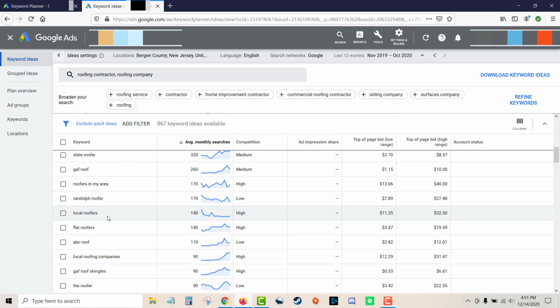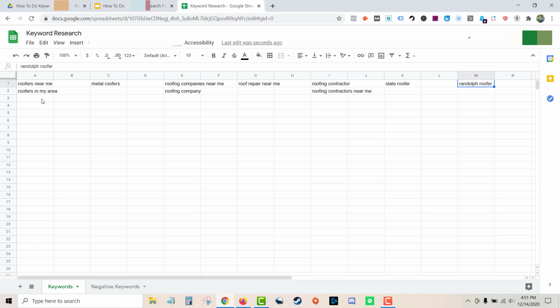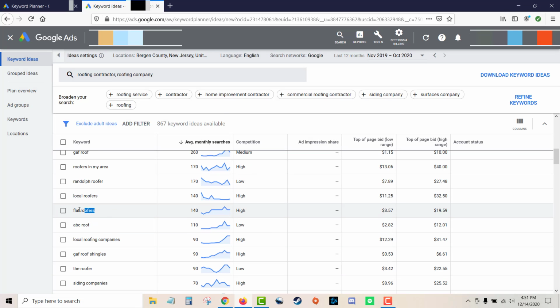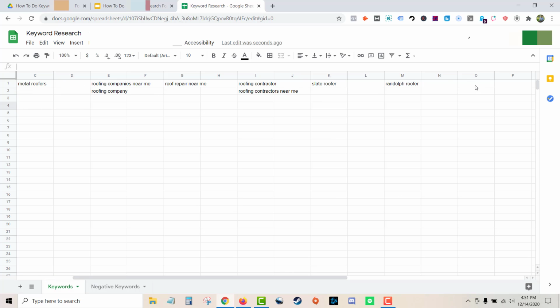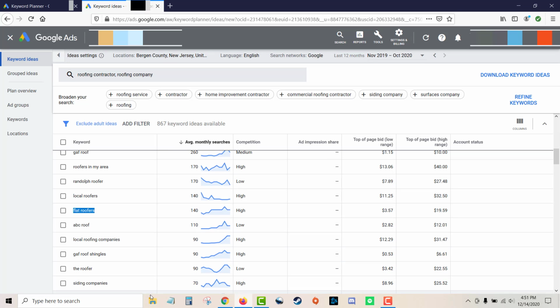As we continue here, we got local roofers. I would drop that in that ad group there. Flat roofers, again, its own ad group. So you're starting to see the pattern here: you're just going down the list, pulling these keywords, grouping them together. And this is probably another negative keyword right here, ABC roof.